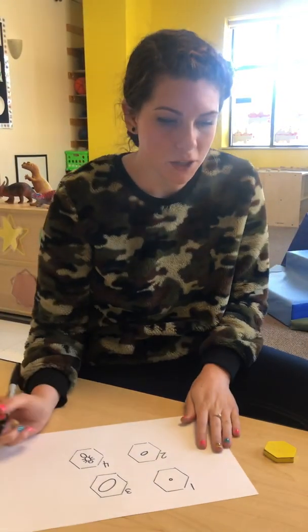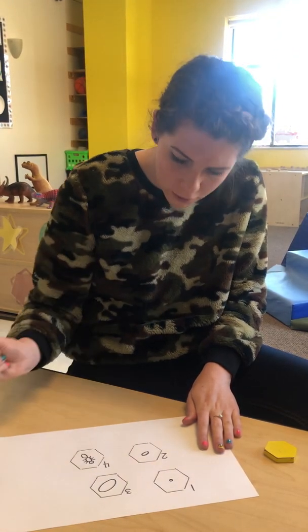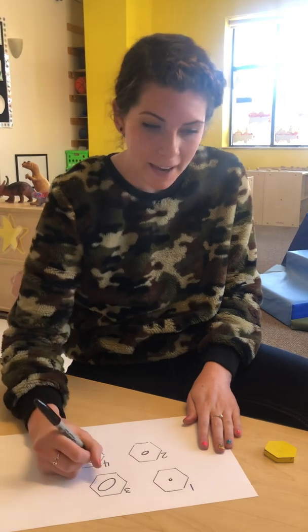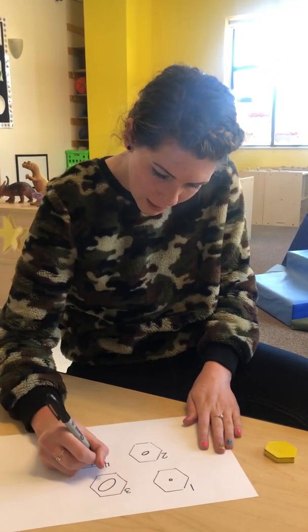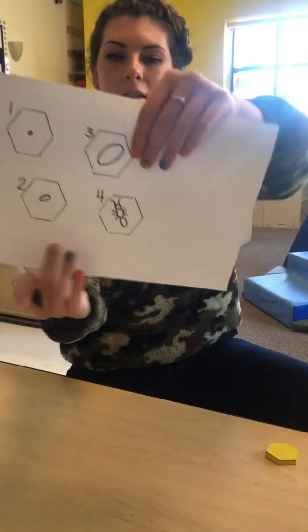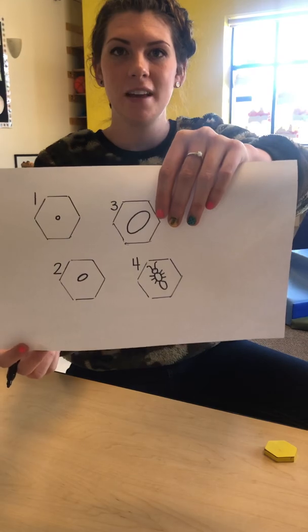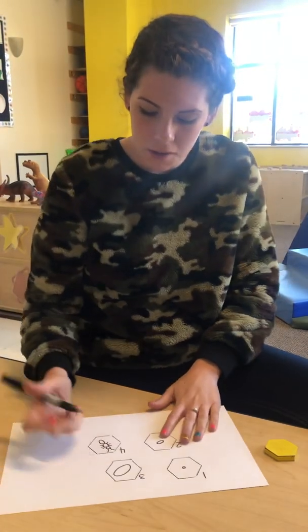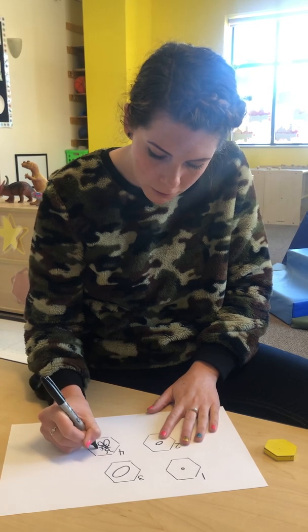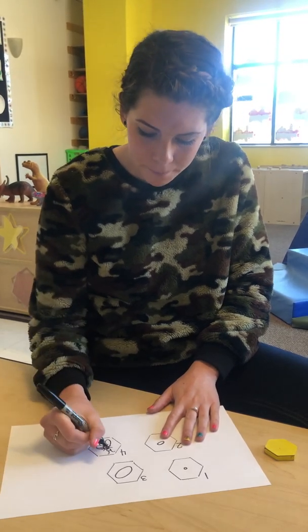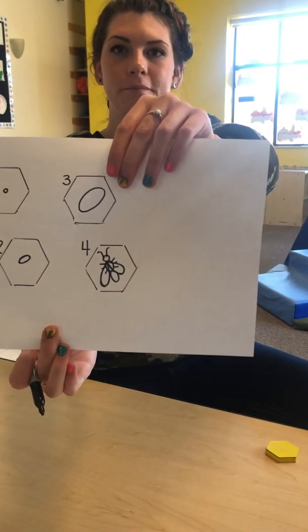Now the next thing we can do is give him 2 eyes on his head. So give him 2 little eyes, just like that. And then he also has 2 antennae on his head. You can make antenna by drawing little lines coming out of his head, and if you want to, you can put little dots at the end, just like that. Now bees also have 2 wings, and this is how they fly around to find flowers and make honey. So we'll draw the little wings just like that over his body.